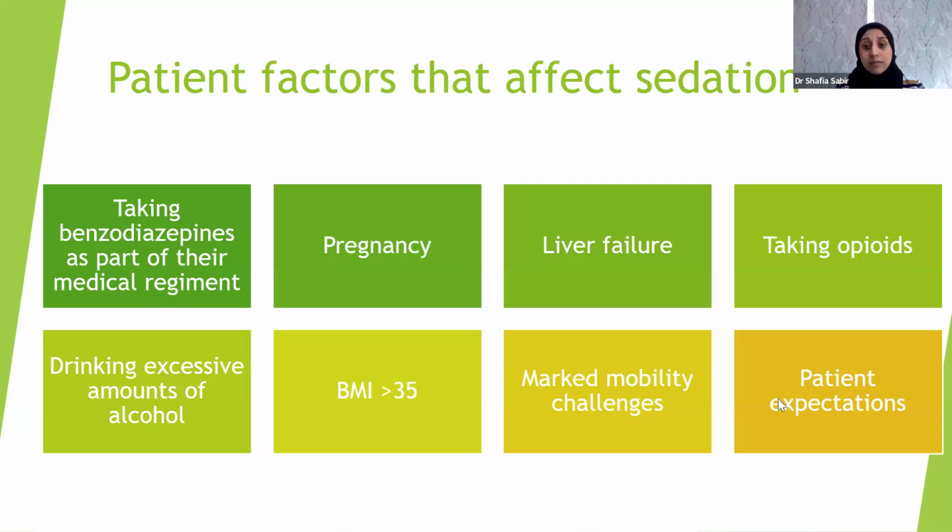If a patient has marked liver failure, benzodiazepines are first metabolized in the liver by liver-specific enzymes, and then they flow through to the kidneys to be completely metabolized. So if we have patients whose liver isn't functioning correctly, it might mean that they're sedated for a lot longer because we're unable to clear that drug out. So we just need to be aware of that.